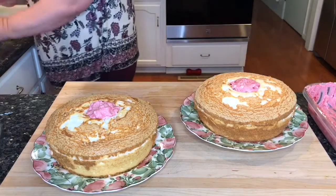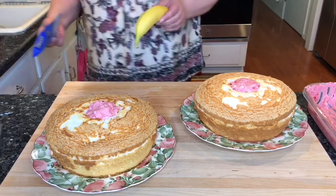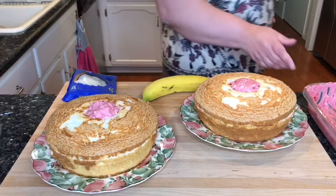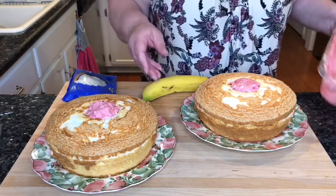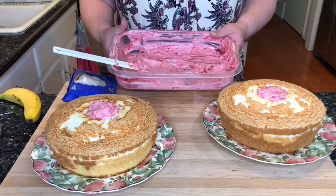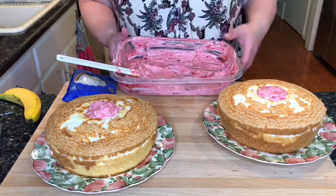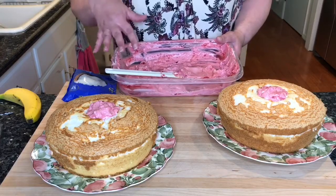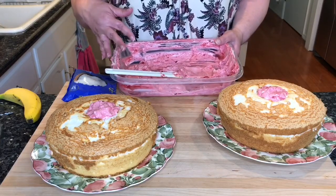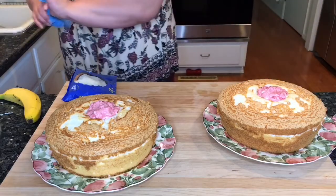And it's time to decorate. So let me get, and this was the filling that was left over. I'll put this in a smaller container. I might even use a little bit more on the top, but this here is great on its own, or sometimes I make it into a smoothie. So you've got options.